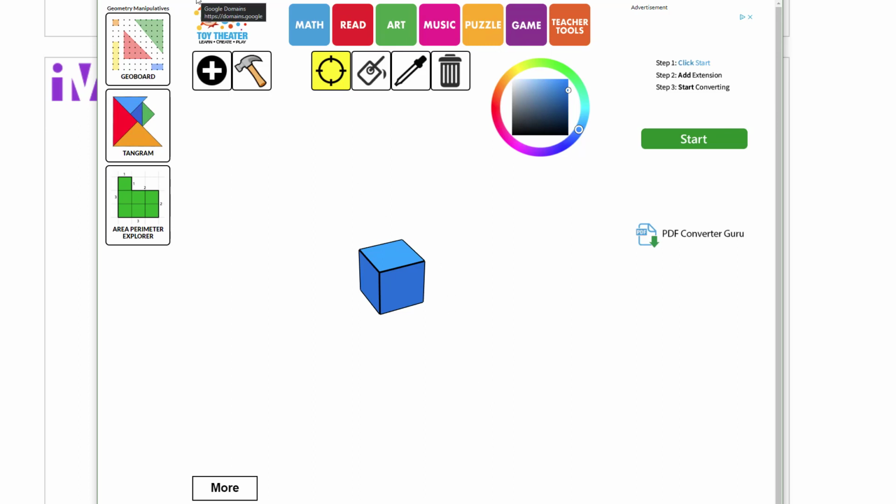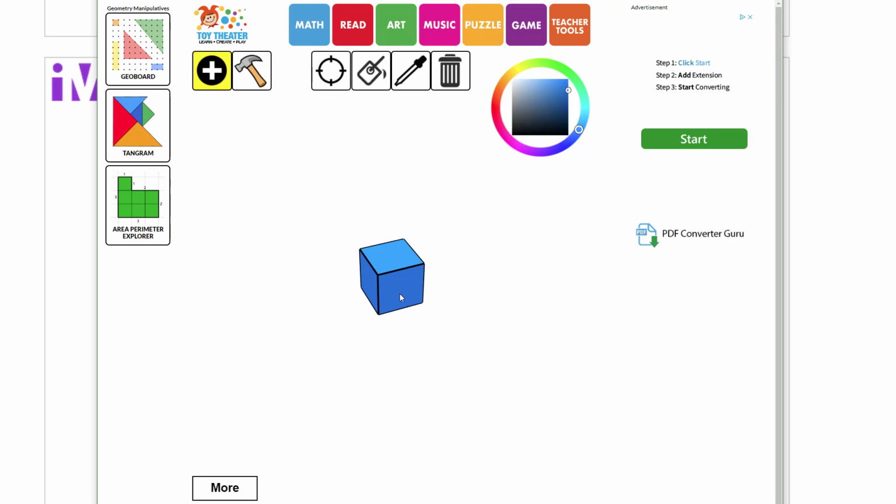This is toytheater.com, and this is the math section where they have math manipulatives you guys can use. Right now I have it clicked on this. That looks like a sniper scope or something. But that's how you adjust the movement of it, like how you're looking at it, the rotation. So maybe like a compass. And if I click the plus sign, that's how I can add cubes. When you actually open this, it would start with the plus sign.